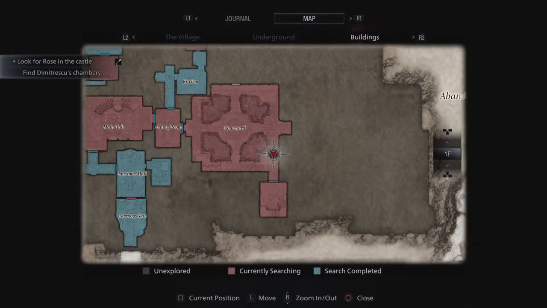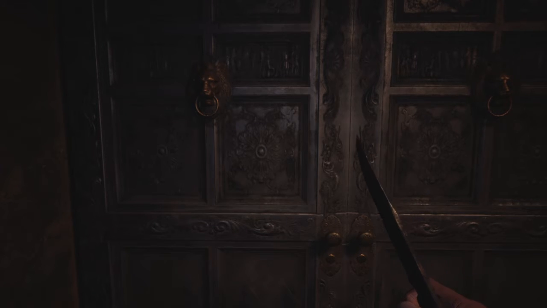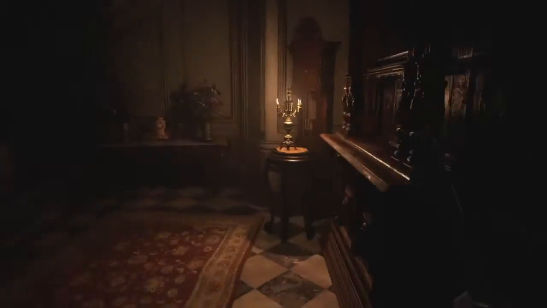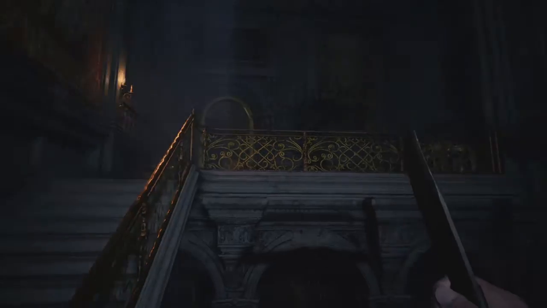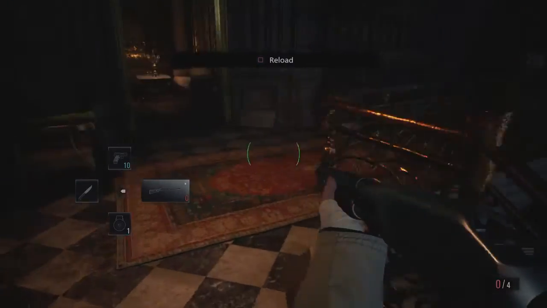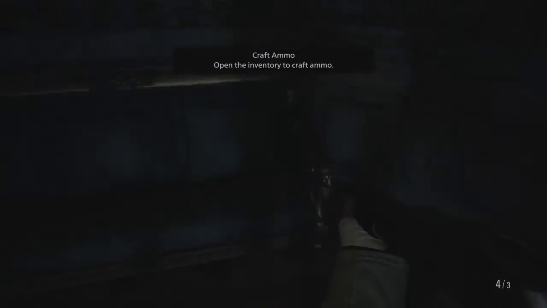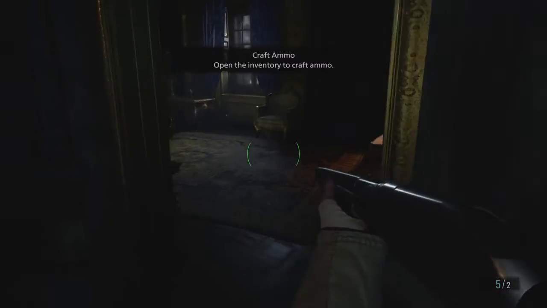And right now our main objective is we have to try and find Dimitrescu's chambers. Which are right through here. And you go up the stairs. I believe either she does something or there's like an enemy that jumps out up here. I don't exactly remember which.